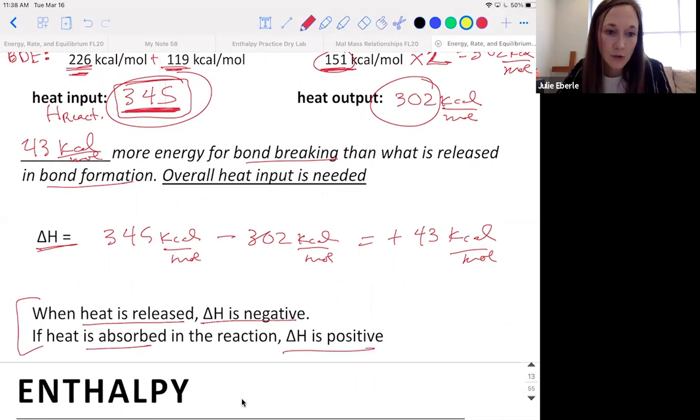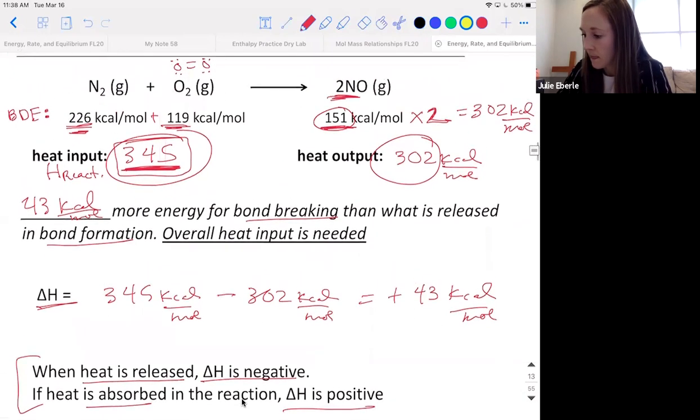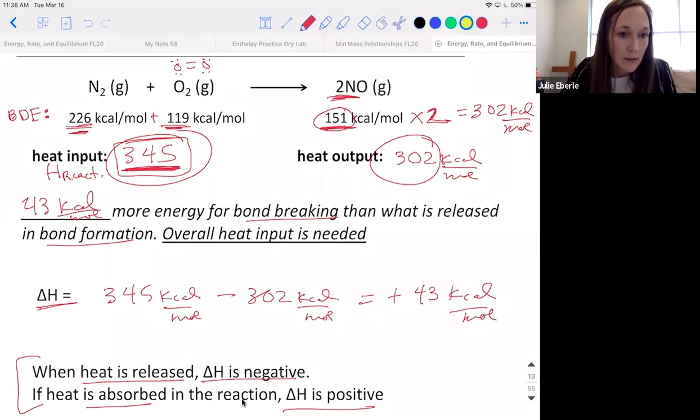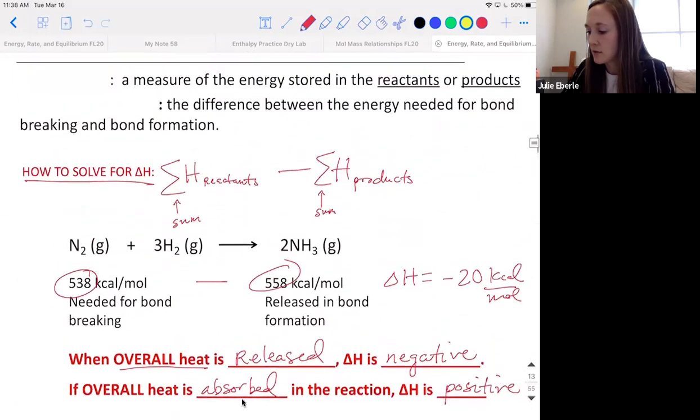Okay, Alexa says, can you slow down just a little bit? I can. Do you want me to repeat anything? Janaea says, I'm confused on the first example. Why didn't we multiply the 3 and the 2 on H2 like we did for 2NH3? Okay, let me scroll up to answer Janaea's question.